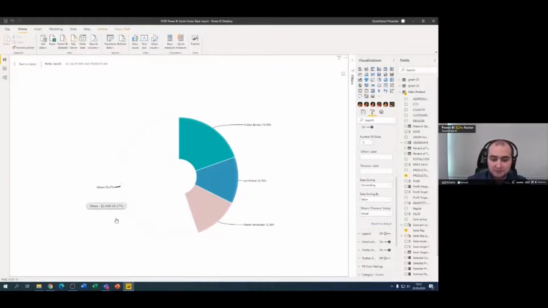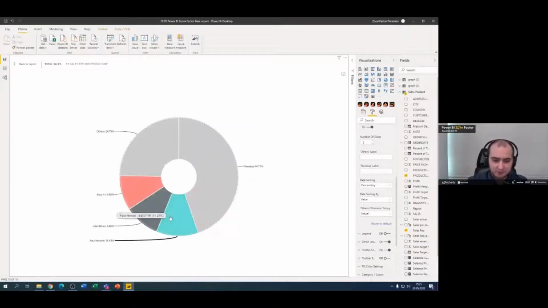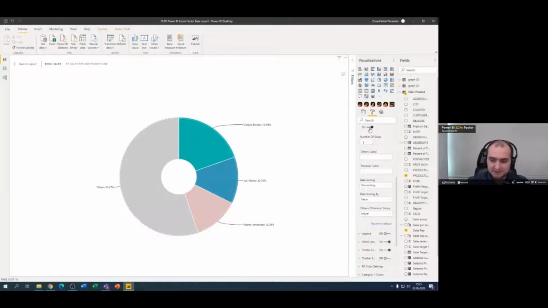There's a particular reason why the other slice is grayed out, because the more colors you have in the visual, the higher the chance that users are going to get confused at one point. So for example, right now you can see I'm seeing top 3 contributors. If I click on others just once, now I'm seeing 4th, 5th, and 6th slice of the whole donut. And the others and previous is grayed out, so I can focus on the slices that we're actually looking at right now. Similarly, it could be, of course, done without any other slices or anything like that.